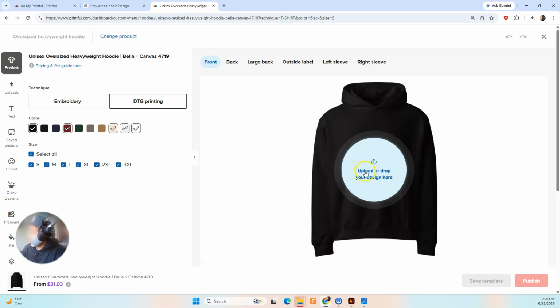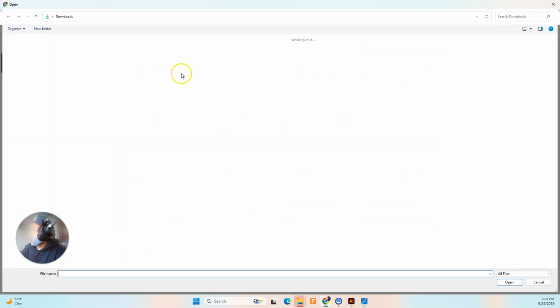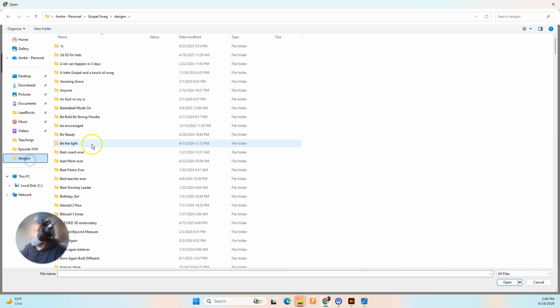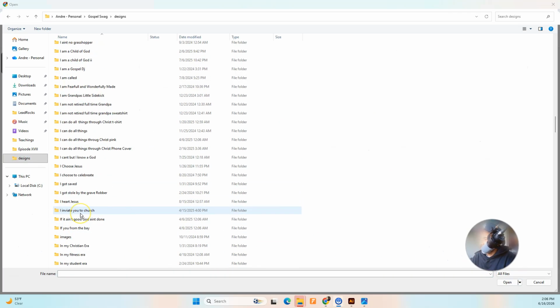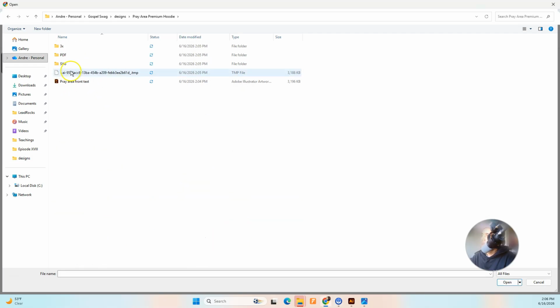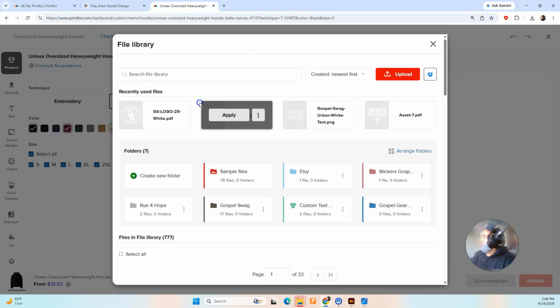We'll go to Upload Our Design. We're going to go to Upload, and we're going to find it. So let's go to Designs, and we labeled this Pray Area Premium. So let's go and find that file. There it is right there. And then we go to PDF, and we want the front, Pray Area Front.